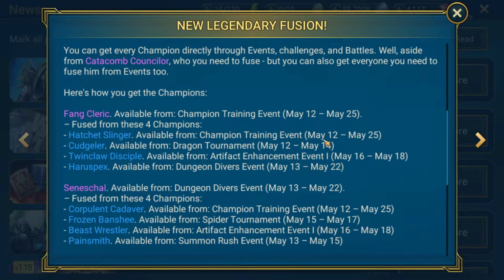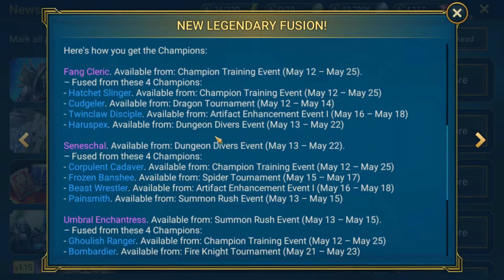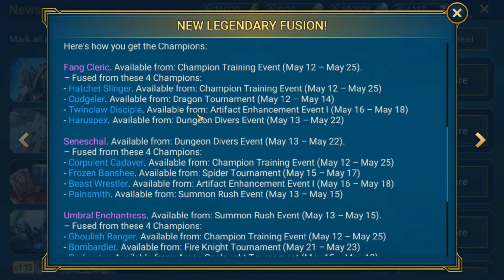We haven't had one of these in quite a while. My silver stocks have gotten quite high, so looking forward to that. Heiruspecs here, he's going to be available from the Dungeon Divers event that starts tomorrow, so look out for that. And then Seneschal, so he's the next epic involved, is going to be available from that Dungeon Divers event as well with Heiruspecs, so I imagine he'll just be more points.